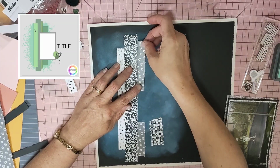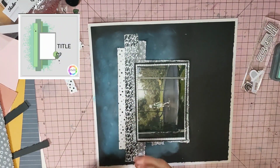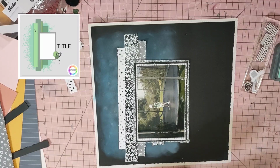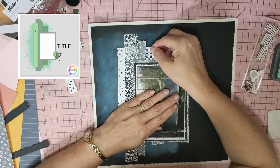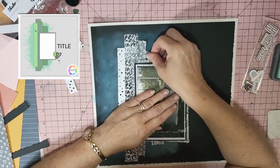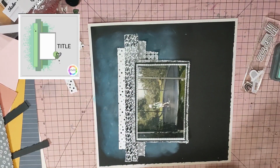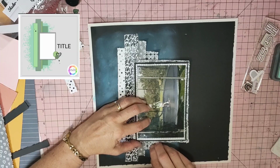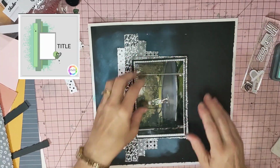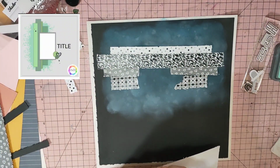It's not going to be perfect. I'm just eyeballing it. Let's get this on because this has got to go lower. Got even longer bits hanging off this one. About there. Right, so let's turn that now. Not completely straight, but I'm not worried.